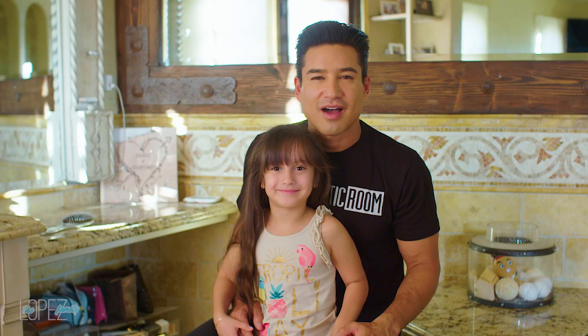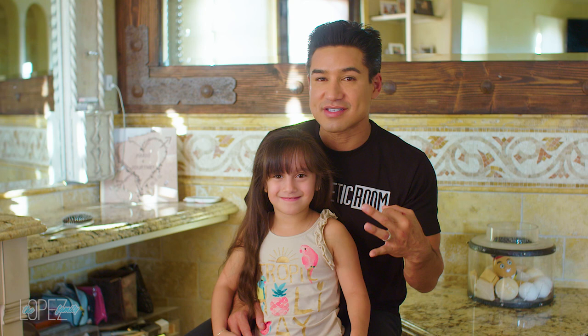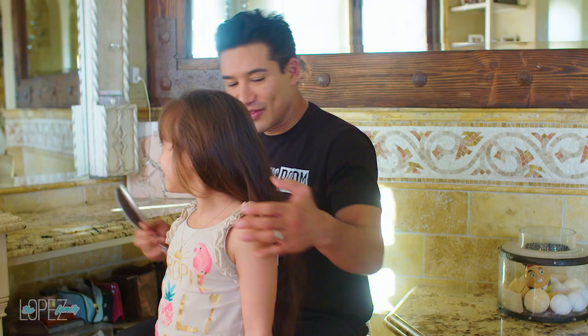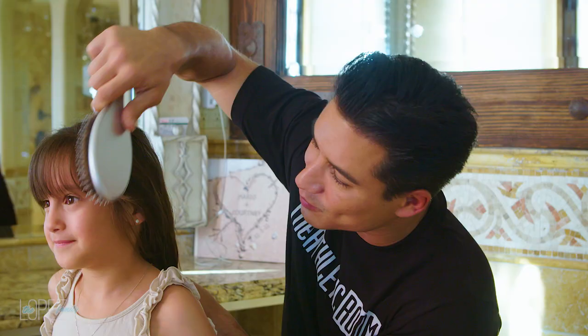All right, so I feel like every dad who has a daughter should know at least three hairstyles to take care of his little girl, don't laugh, in case he's alone with her and mommy's not there to do it. You ready, G? Yeah. The first one, G, that I think is the easiest is the ponytail, right? Yeah. So I just gotta pull that back, right?